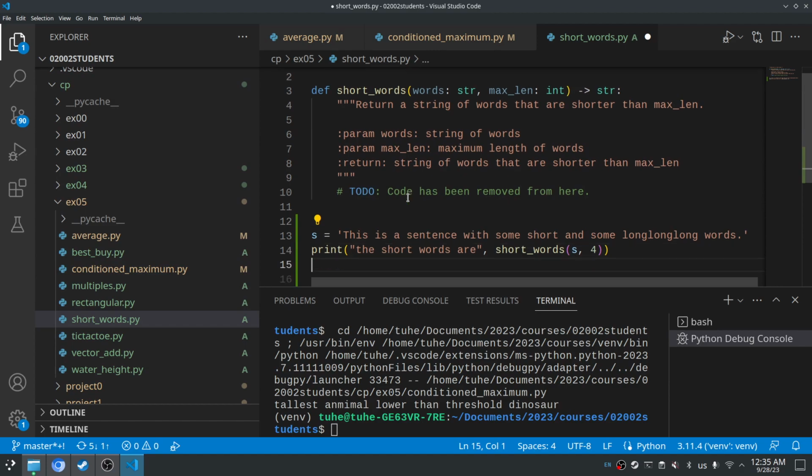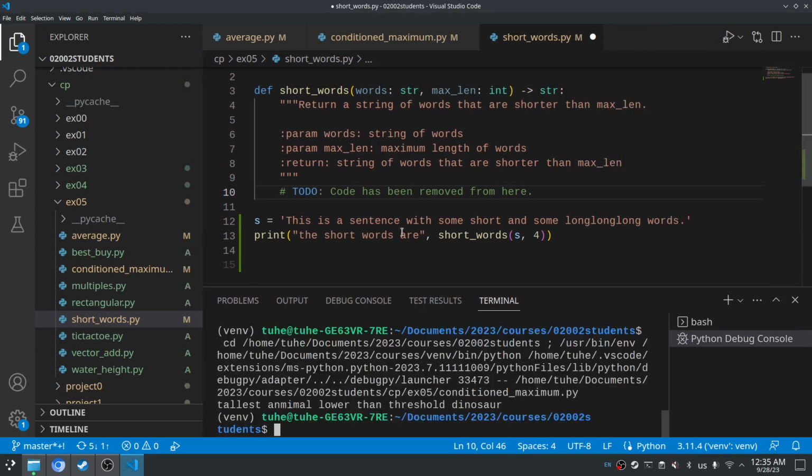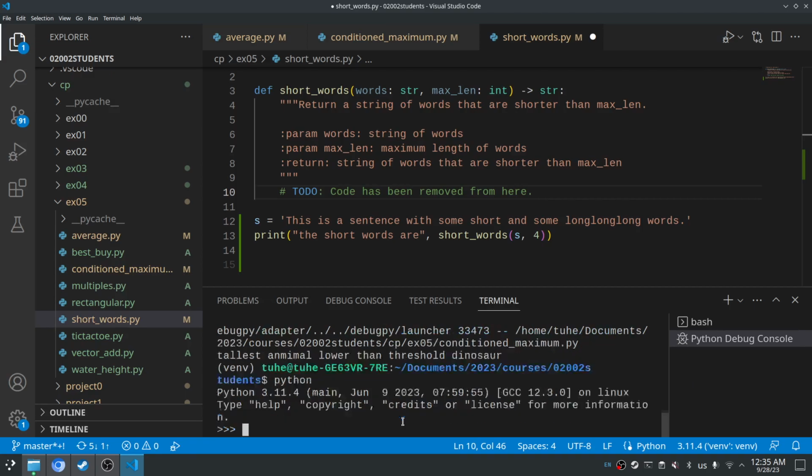And I really like to work with the debugger for these problems. Actually, I think I'm going to not start with the debugger here. I'm going to start with the terminal. So let's do the terminal, because I want to start with something that doesn't have to do with this exercise to avoid confusion, because we need to learn a couple more things about the connection between strings and lists. So I'm going to start the interactive Python interpreter using Python, and then I'm just going to define a string with words: banana, milk, shake, apples, like this.